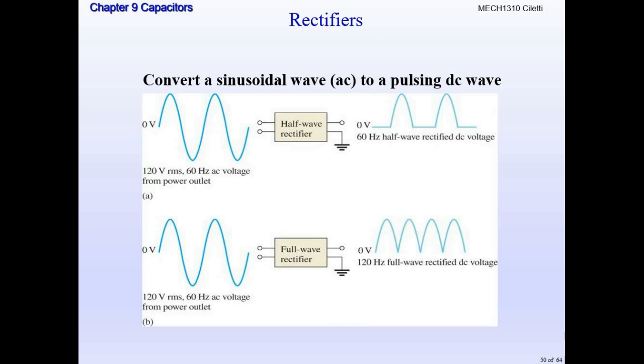Another important aspect of capacitors is we use them in rectifiers. Rectifiers are where we go from AC to DC when we're talking electricity. So the little brick that you plug your cell phone into, that's a rectifier. The brick on the end of your laptop, that's a rectifier, okay? So a couple different kinds of rectifiers here. We have what we call a half-wave rectifier and a full-wave rectifier.